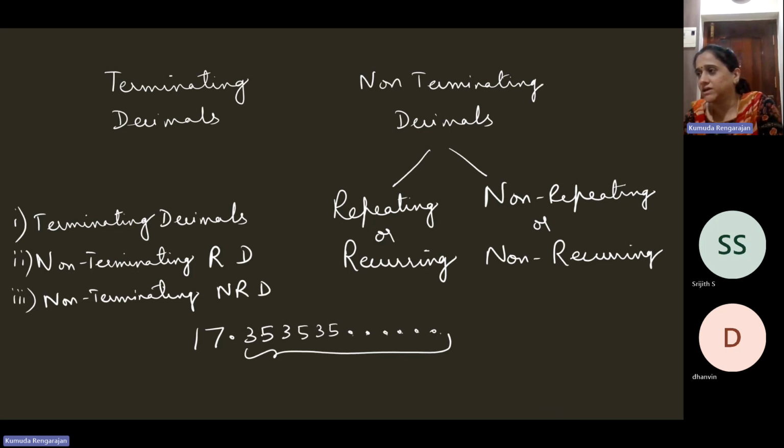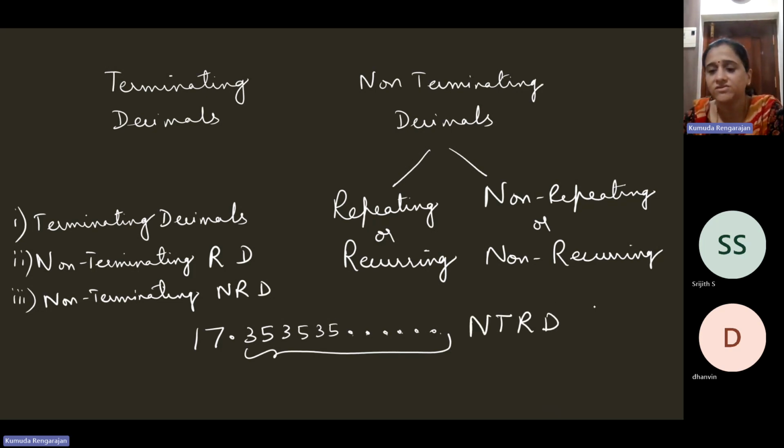It's non-terminating because it goes on forever, but it's repeating because these 2 digits 3 and 5 repeat themselves. See, every word has a meaning. Why is it non-terminating? Because it goes on forever. Non-terminating. It does not end. The decimal part does not come to an end. Why repeating? Because these 2 digits 3, 5, 3, 5, 3, 5, they keep repeating forever. Repeating because 3, 5 repeats itself, and non-terminating because the decimal portion does not come to an end. It goes on forever. That's why non-terminating, repeating. This is an example of a non-terminating, repeating decimal.